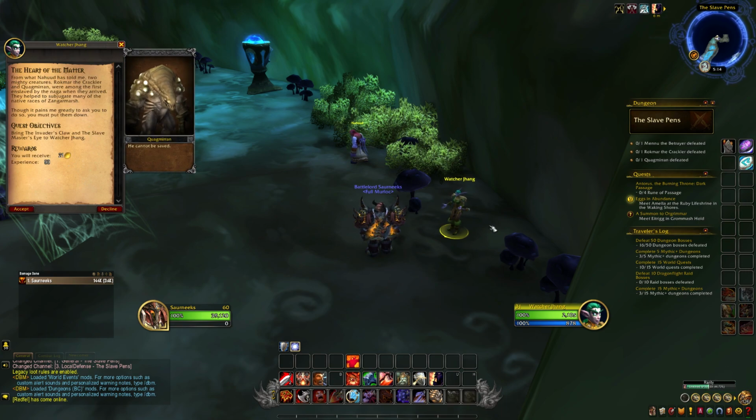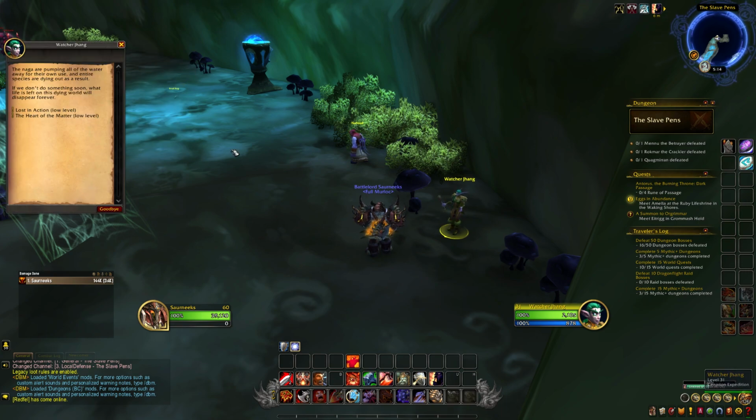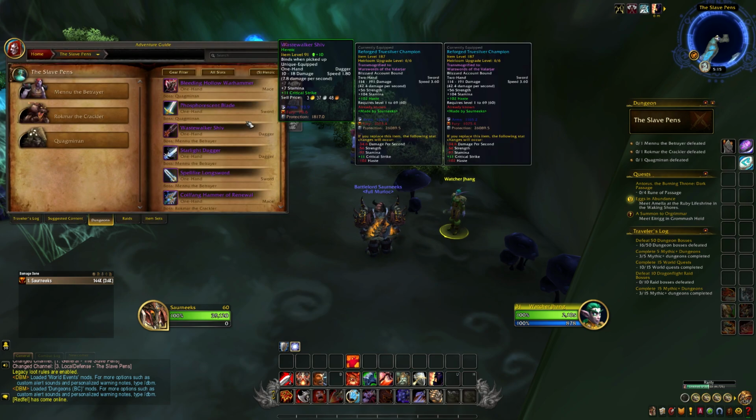Good luck, friend. The Naga are pumping all the water away for their own use, and entire species are dying out as a result. If we don't do something soon, what life is left on this dying world will disappear forever. Goddess, watch over you.